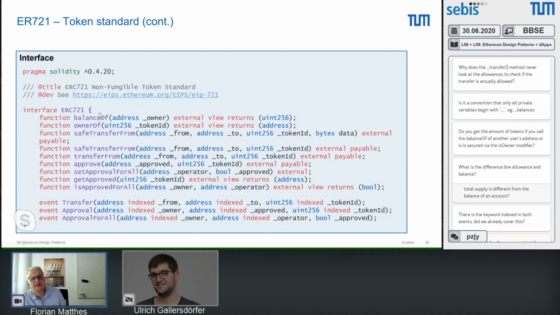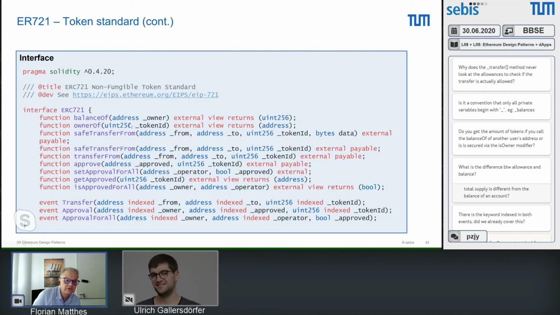So if I look at the balance of an address, I want to get back, for a given ERC 721, the balance for that particular owner. Then if I have a given token ID, I want to find out who currently owns this house or this contract, or this loan, which returns the address of the current owner of this particular token.